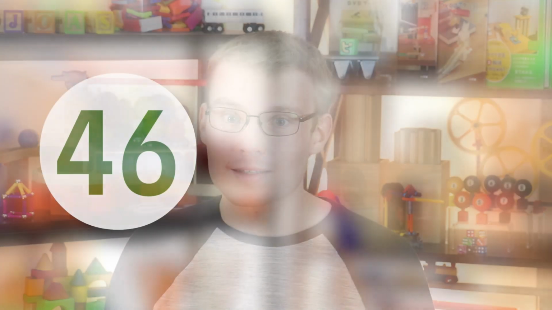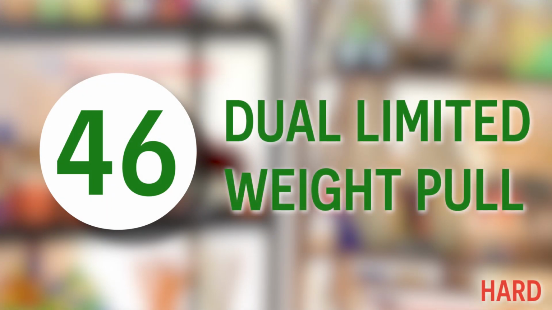Let's say you have a situation where you need quite a bit of weight to get an object to start moving, but after a certain point, you don't need all that weight. But you do still need some weight. Well, the limited weight pull doesn't account for this. You either have all the weight or none of the weight. There's no dividing the weight in half after a certain point or something. So is there a way to do that? Well, the answer is yes, and that's what the dual limited weight pull is designed to do.